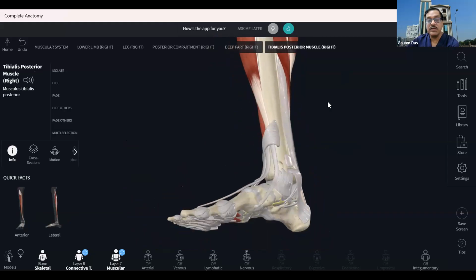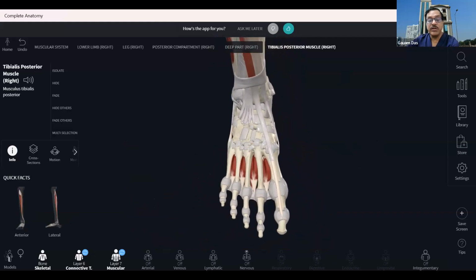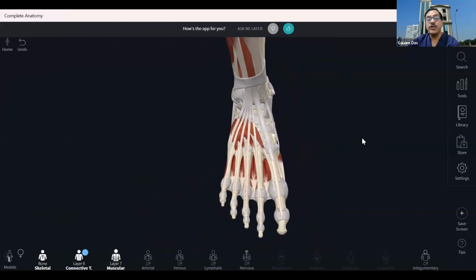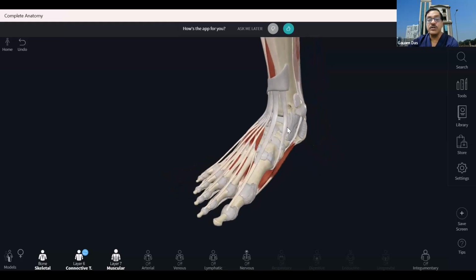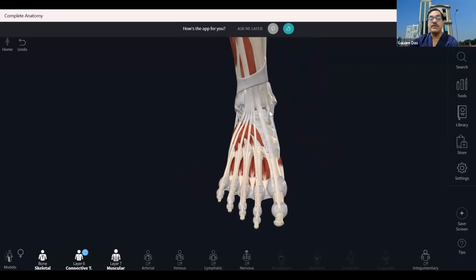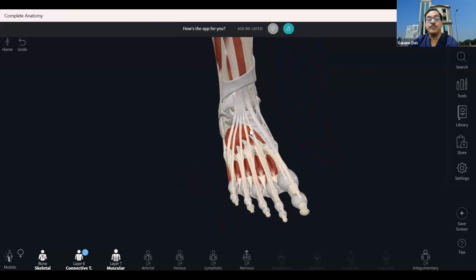Now let me come to the dorsal side. On the dorsal side, let me put the tendons. You can remember here, the mnemonic was Tom, Dick, Harry: tibialis posterior, flexor digitorum longus, and flexor hallucis longus, and where they cross over is known as the knot of Henry. Anteriorly, it is the opposite. Tom, Harry, Dick means the first one is tibialis anterior, after that extensor hallucis, after that extensor digitorum. But again, the last tendon is not part of extensor digitorum. This is your peroneus tertius.